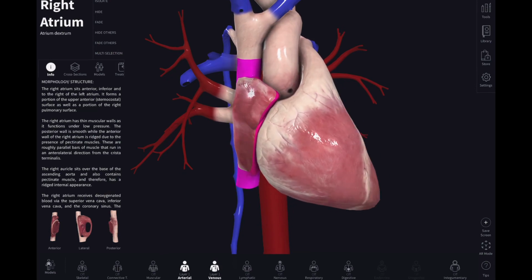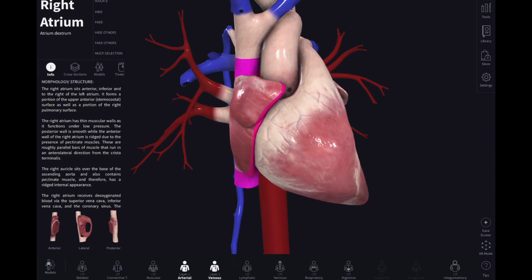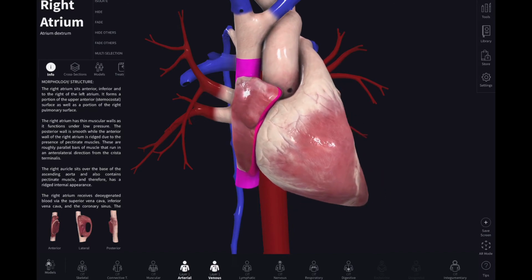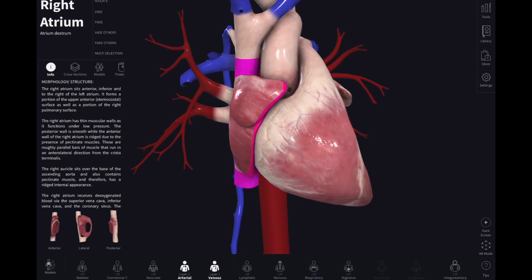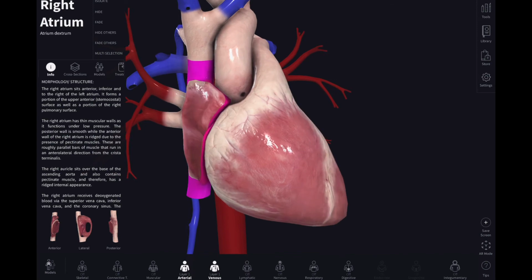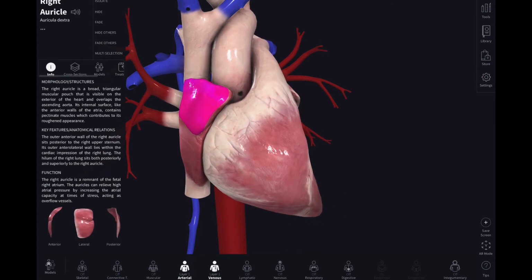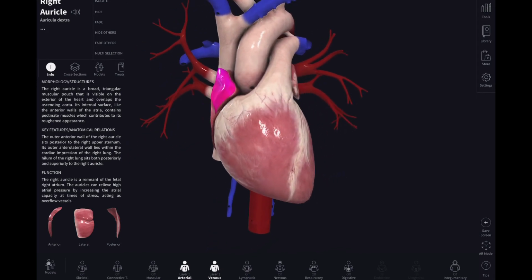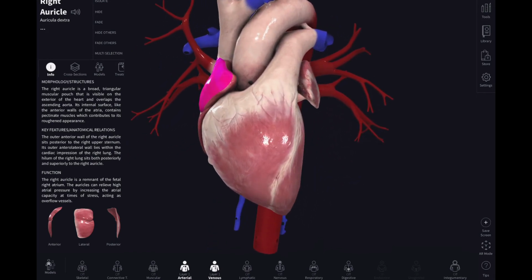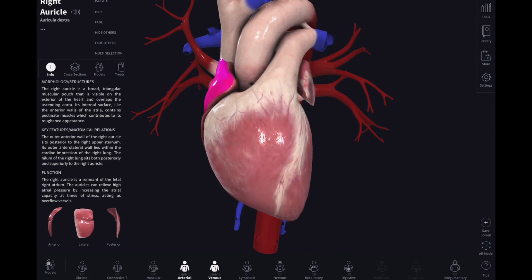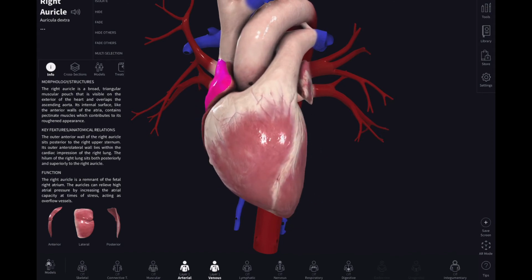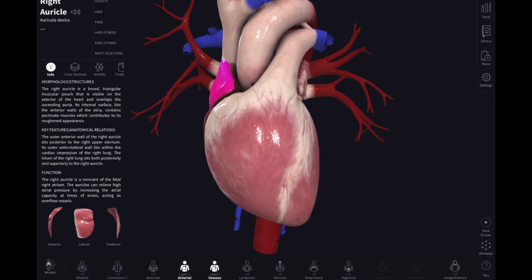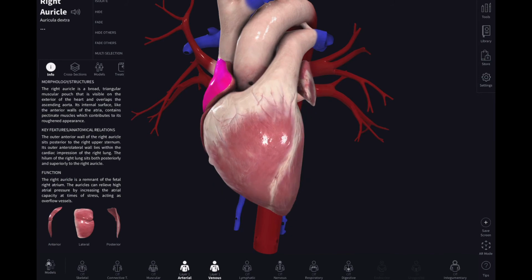So the used up blood that has waste products in it and has already given its oxygen to the cells out in the body is returned to the heart via this vena cava, and then it comes into the heart with the right atrium being first. And then from the right atrium, we're going to go into the other three chambers of the heart. So there's four chambers total, and the first one is going to be that right atrium. So it's what's highlighted right now on the right side of this patient's body. So the right atrium feeds blood into the right ventricle.